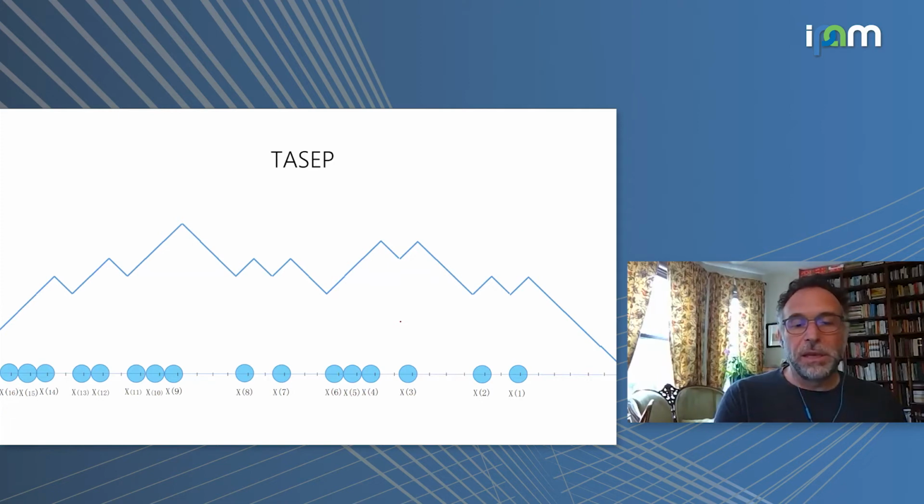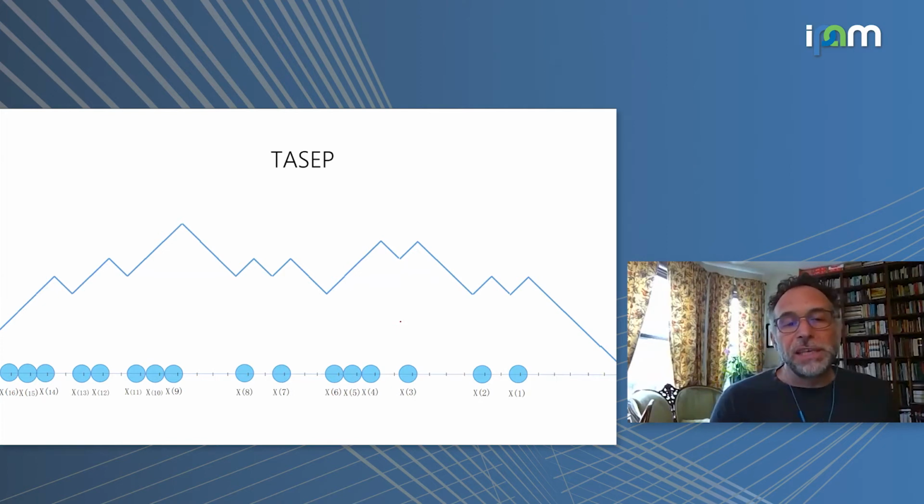And the model can also be coded as particles. So whenever there's an up, you can draw a particle in that position on the integer lattice. So here you see the coding of this height function by particles. A particle means it goes up at that time, and a hole means it goes down. And that's the state space.